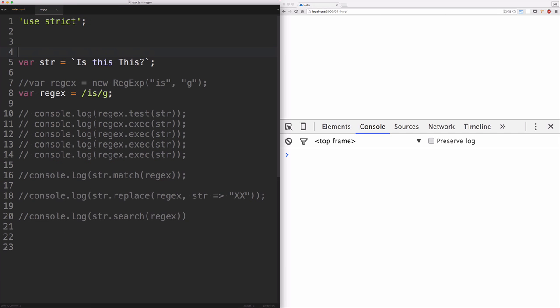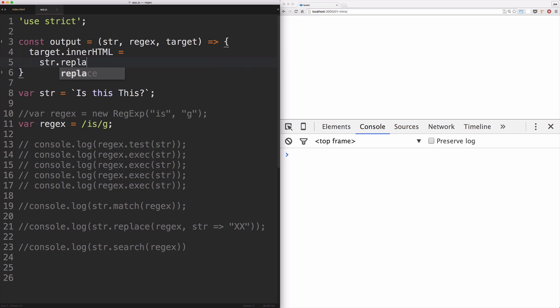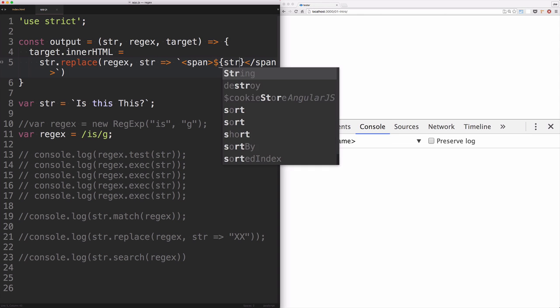Then in our code, we're going to create a method called output. It's going to take in our string, our regex, and a target, which in our case will be the pre. And we're just going to say target.innerHTML is equal to string.replace, pass in our regex, take our match, and we'll return a template literal with a span, and then we'll just pass in our match.